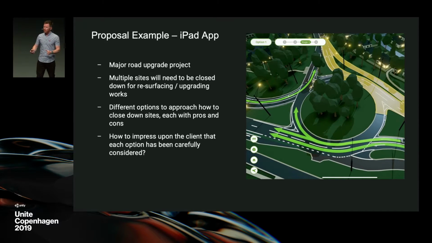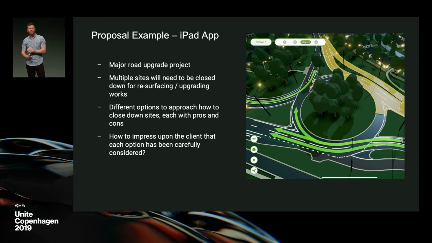The first case study that we're going to look at is one that I'm not allowed to talk about because we're still actually in the proposal phase for this project, but basically it's a major road upgrade project. In the city that it's in, there are all these different upgrades and resurfacing works taking place all over the city. For each of the different sites, there are a bunch of different options that we've looked at to consider how we might go about staging the shutdown of certain lanes and the way that traffic is going to behave.